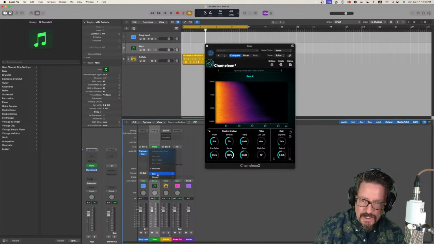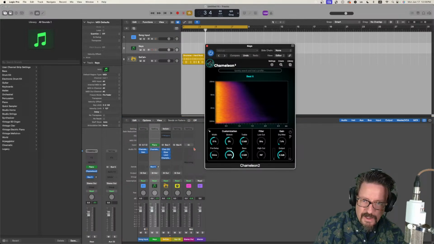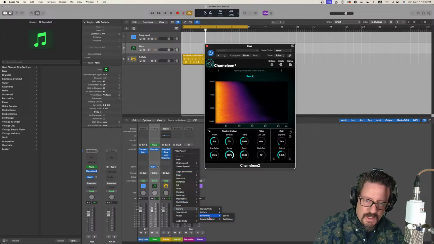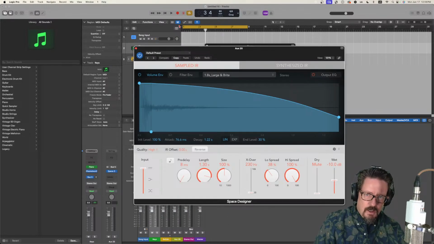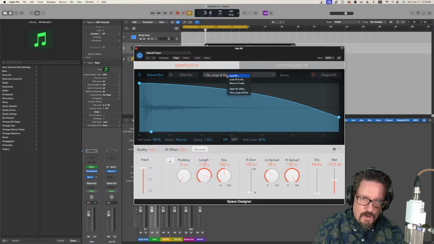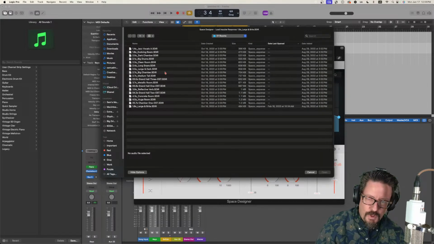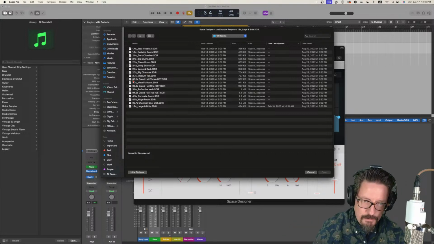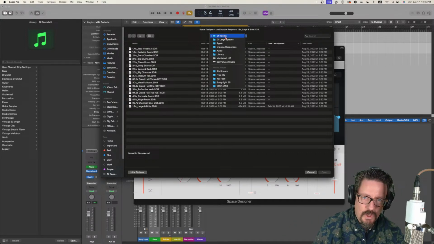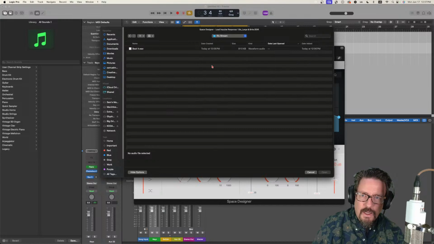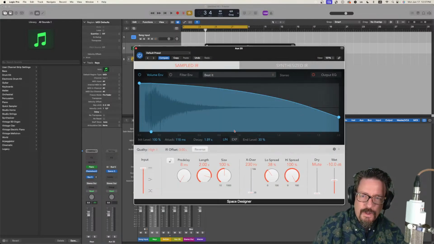And then let me do a send here in Logic. And we'll load it here with the Space Designer. This is where we can come in and load the impulse response. When you're using Logic, and this will be the same or similar with whichever workstation you're using, we can just load that wave. That's what it looks like.